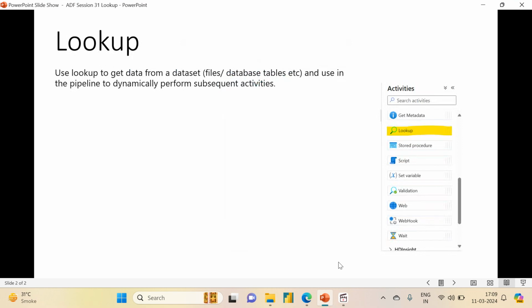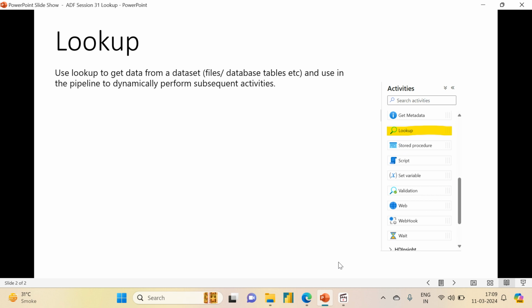Now Lookup can support different datasets. It can support files and database tables, but there are certain restrictions on how much data you can fetch. You can fetch up to 5,000 records. So if you are using a table or an Excel sheet with 10,000 records, Lookup will only give you the first 5,000 records.